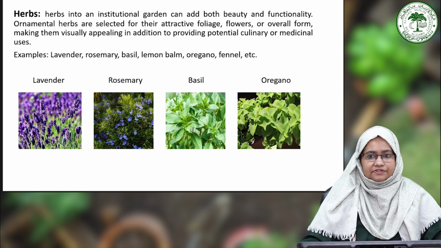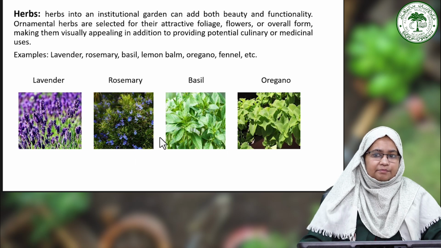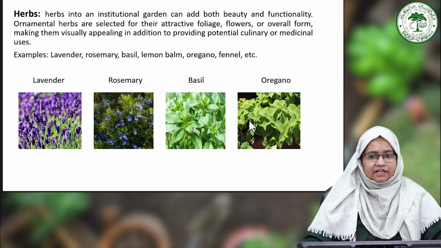Herbs in an institutional garden can add both beauty and functionality. Ornamental herbs are selected for their attractive foliage, flower or overall form, making them visually appealing in addition to providing potential culinary or medicinal uses, like lavender, rosemary, basil, oregano. All these provide beauty as well as functionality to the institutional gardens.